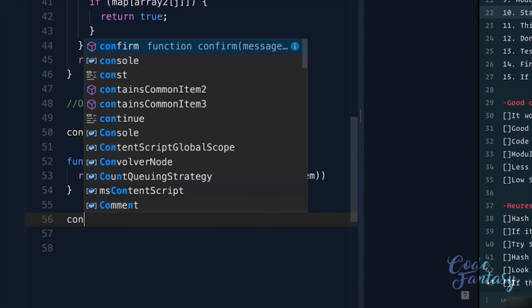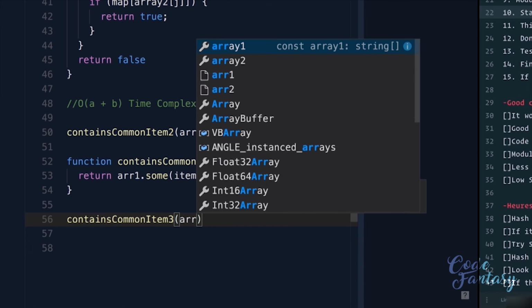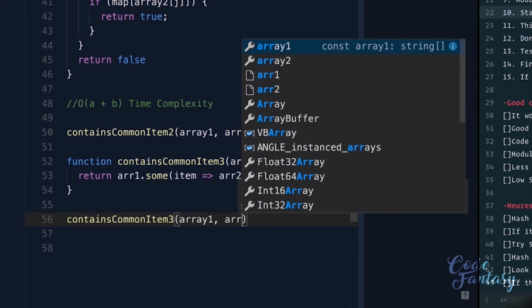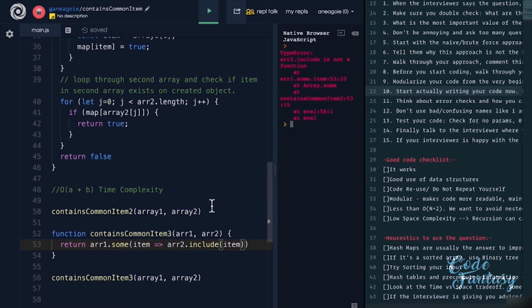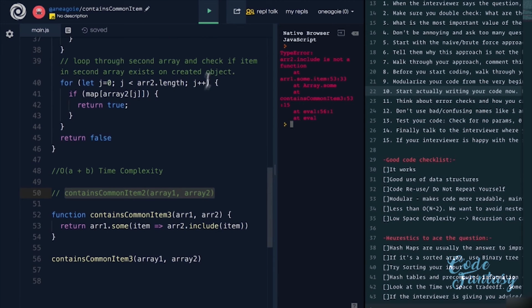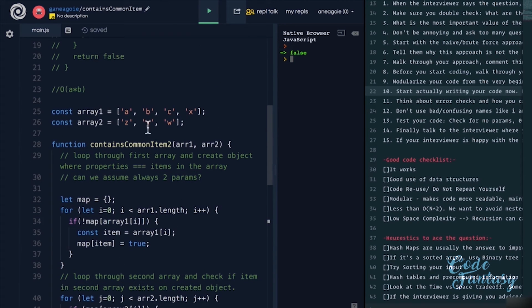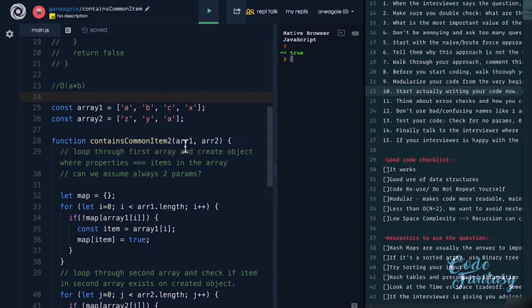If we actually check this with our array, and I run this, and let's comment out the first one. If I hit play here, oh, I have to make sure that this is includes, not include. I get false because our array doesn't have any matches. If it does have a and a matched, I get true.